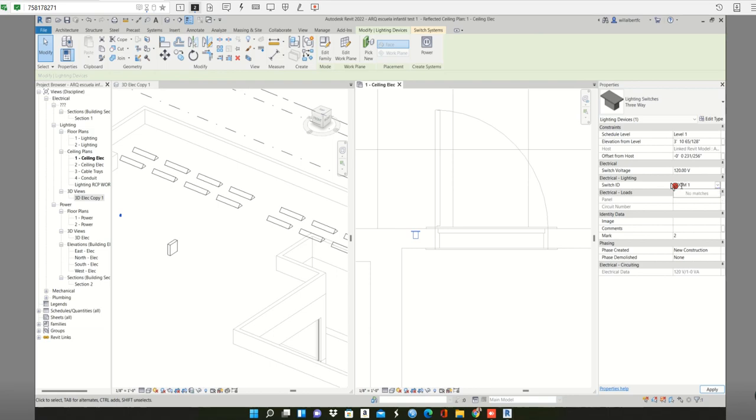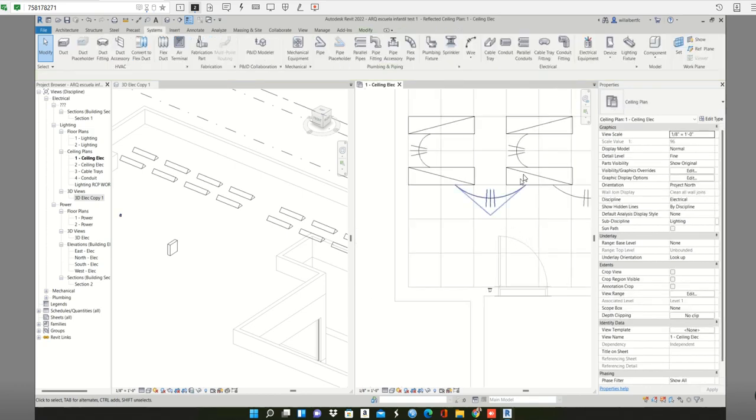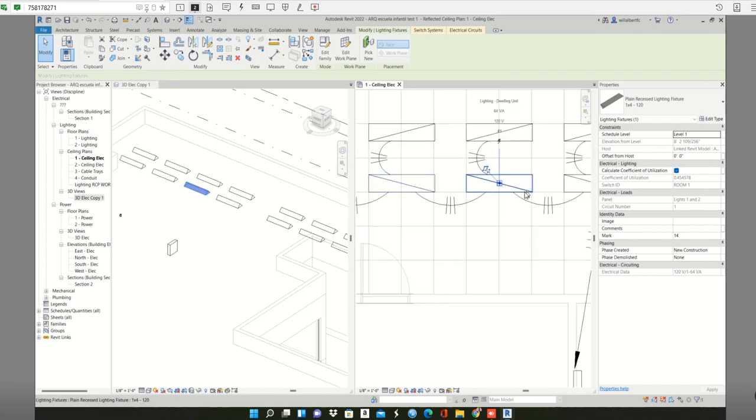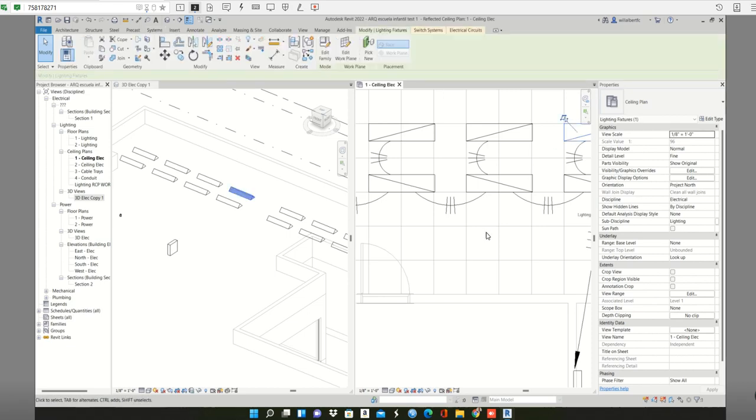Got it. Okay, so I'm going to hit apply. Perfect. Now I will see that the information is already here. This lighting fixture is in circuit number 1, and the switch that manages this lighting fixture is the switch for room 1. The same here. The same here.